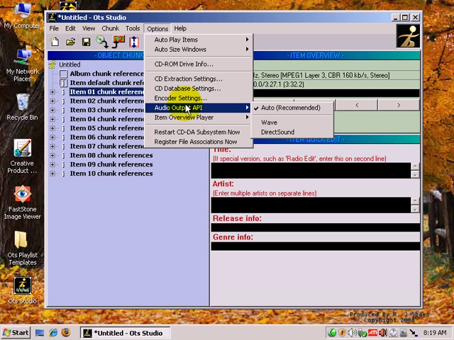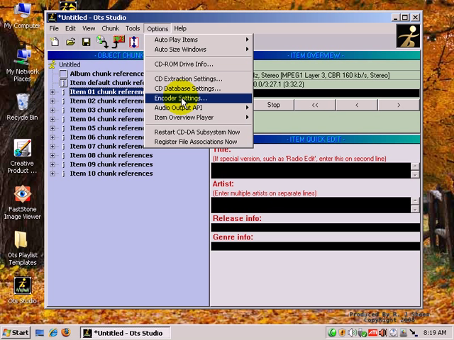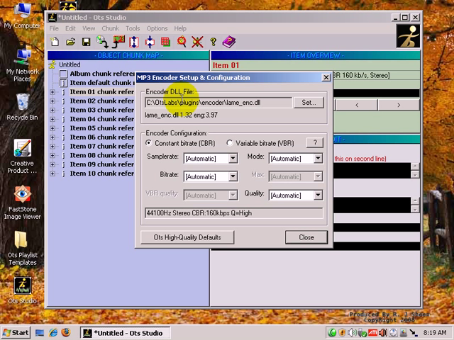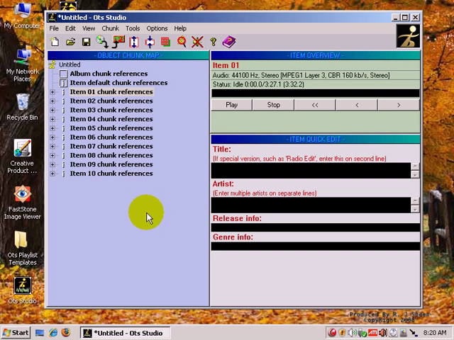Okay, there's the encoder settings. In this section here is where you define your 44100 by 16, which it has by default, but you need to check that just so that you know that you've got the right quality. And this is where you set it here. See, this has all been set to automatic. Okay, as I said before, by default it should set to this, but it pays to just check that you have that 44100, 160.